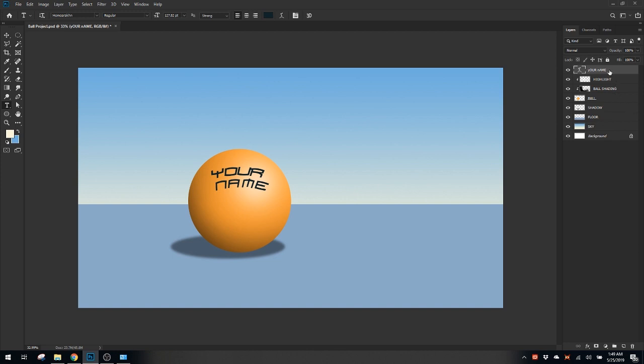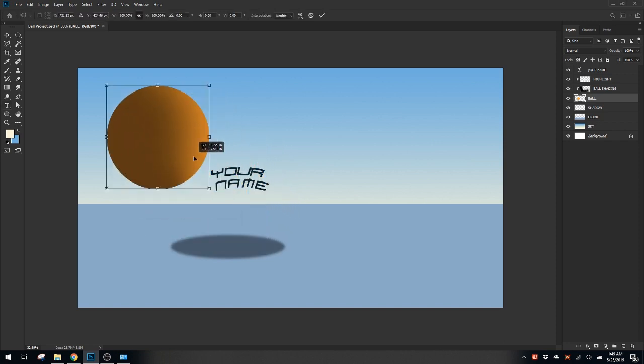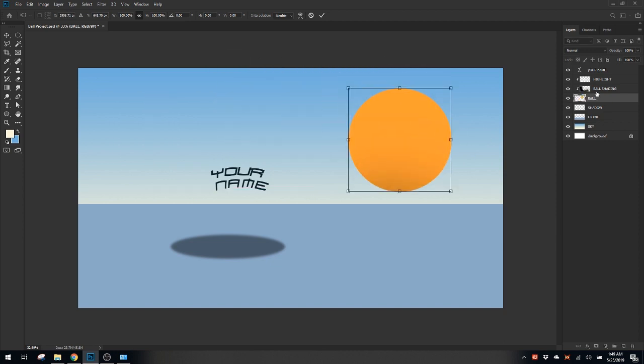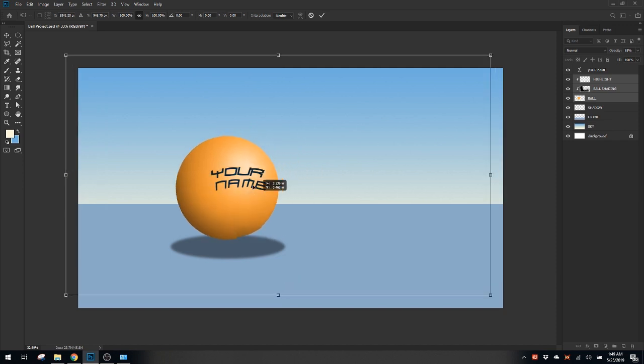And then I want to show you just one more thing here. Let's say you want to change the position of the ball now. Let's say, hey, I don't want this here anymore, I want it somewhere else. You can do Control T. Everything else stays, see? Only the ball's moving, because we're not selecting everything else that's attached to it. We'll need to select everything by clicking Control. Remember on Mac it's going to be Command. And selecting those simultaneously, and then do a Control T. Now it'll move together.